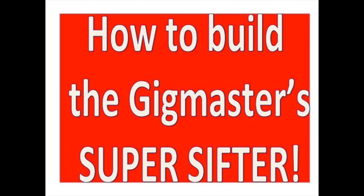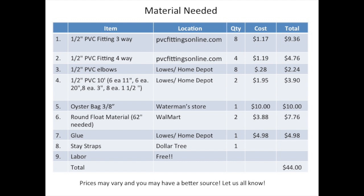First thing I want to do is go over where I got the material from, and you can get material any way you want. This is just a couple ideas of maybe where to get some of the stuff at, but it costs around $44-50 just to make one before you can start off, unless you can find some better prices. If you do, let everybody know where you're getting the stuff at so we can all join in on the savings.